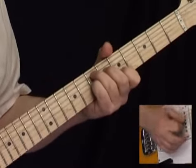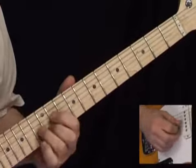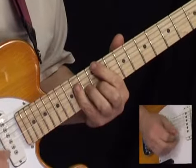Now we're up to the 5 chord. And the 5 chord sounds like this. A 1, 2, 3, 4.